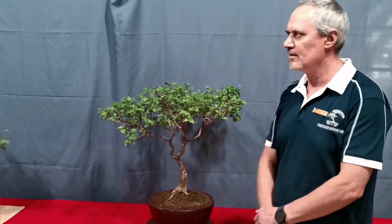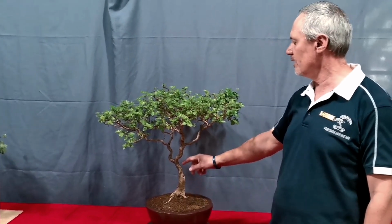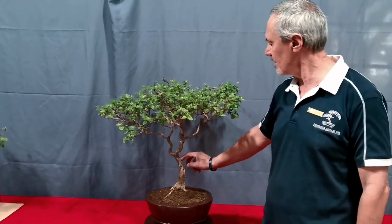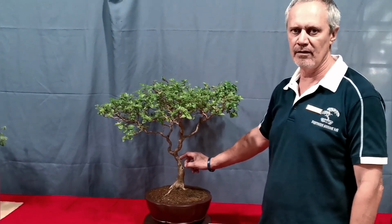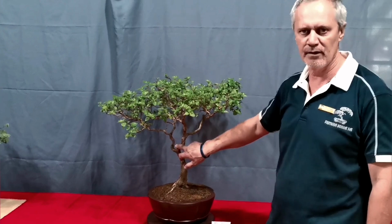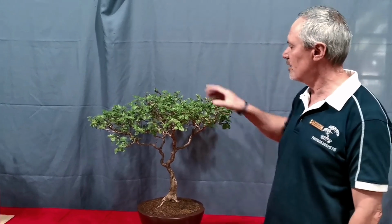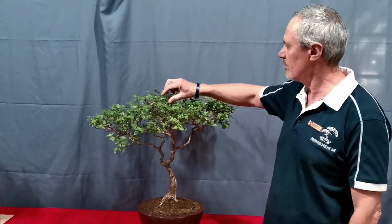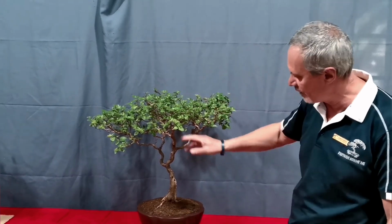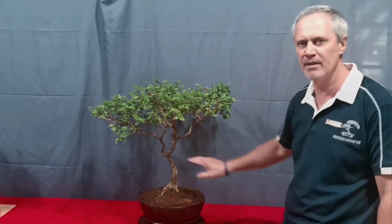But this thing was as straight as a pole. So I trunk chopped it the first time in 2018. Then in 2019 I trunk chopped it again. When I did that trunk chop, I potted it in a large growing pot. And ever since then, in 2020, I also trunk chopped it the third time to get the taper. Now, what this tree does, it tries to grow as straight as a pole. So there's a lot of wiring that must go in here if you want to give it movement. It's not necessary to do it. I just did it just to get a bit of movement in this tree. But as I said, it's a lovely tree, and I would encourage people to try and grow this tree and make it a bonsai.